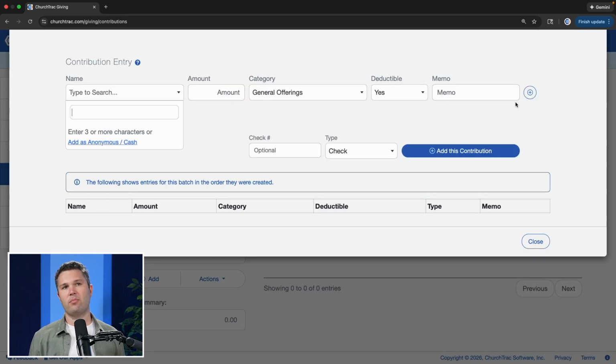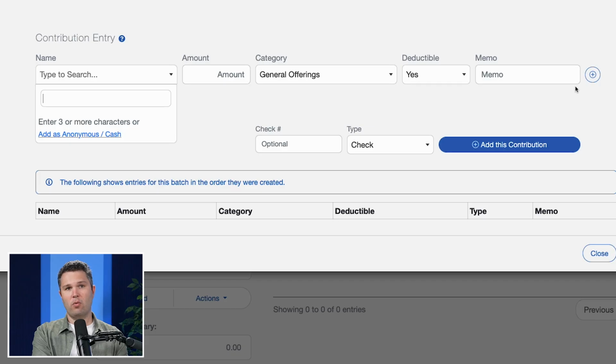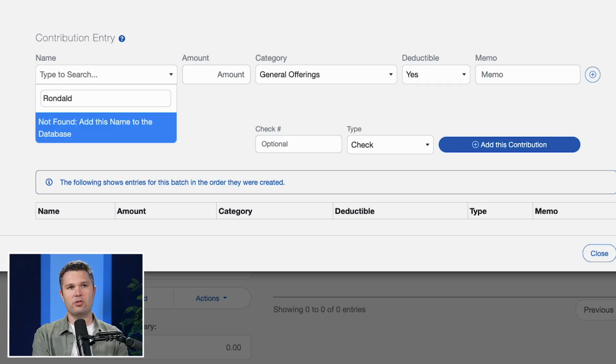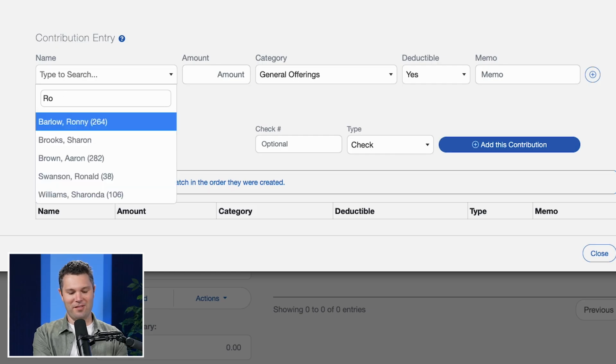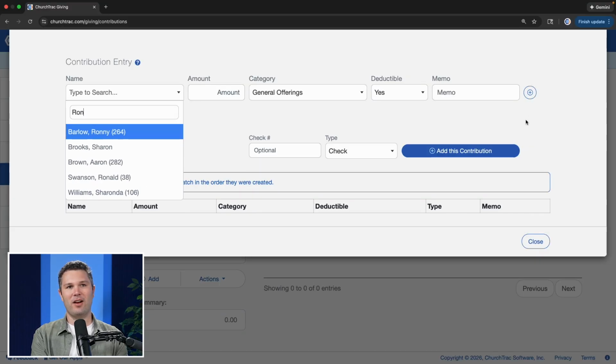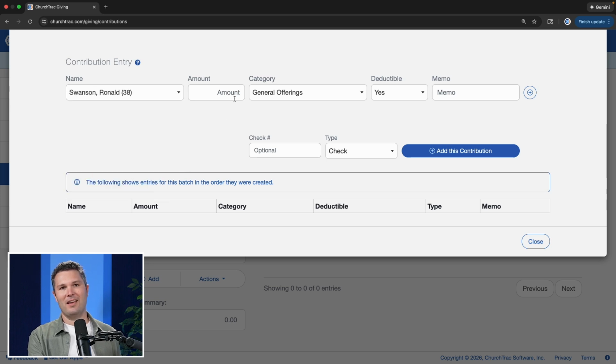And when I select that, it brings the drop-down menu where I can start typing out the name of a person or the member number. So, for example, let's say Ronald, he donated to our church, except I need to spell Ron's name right. If I just put in Ron, it automatically starts pulling in my people here, and then I can find Ronald. And one thing that's worth noting is you can type in member numbers as well if your church leverages that, like envelope numbers, and they will pull up too.